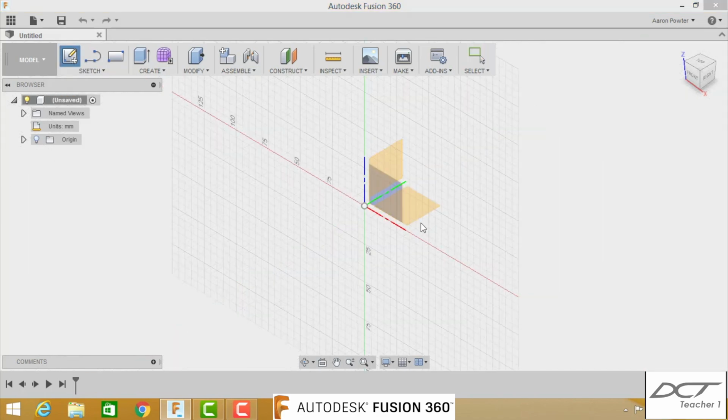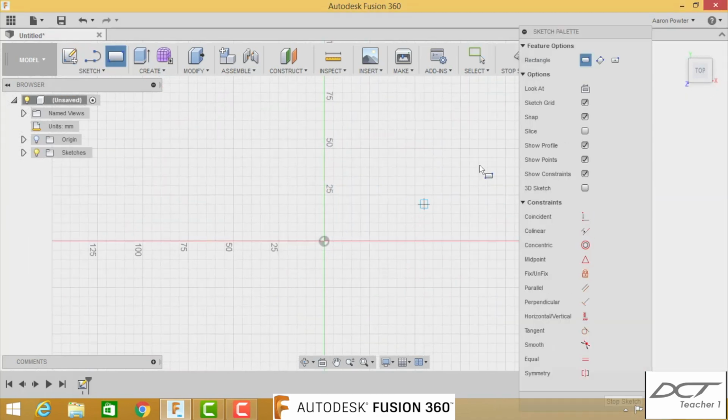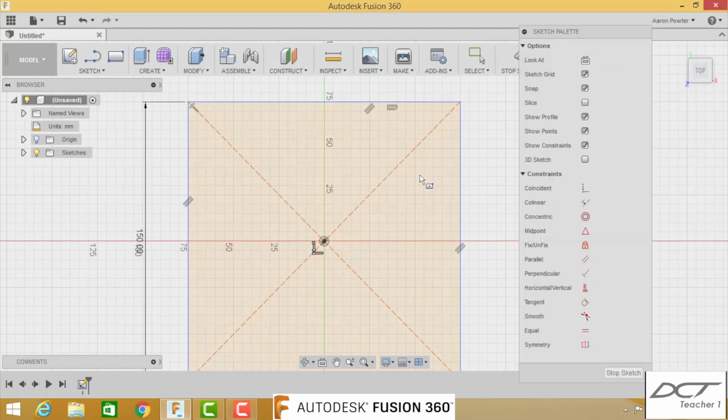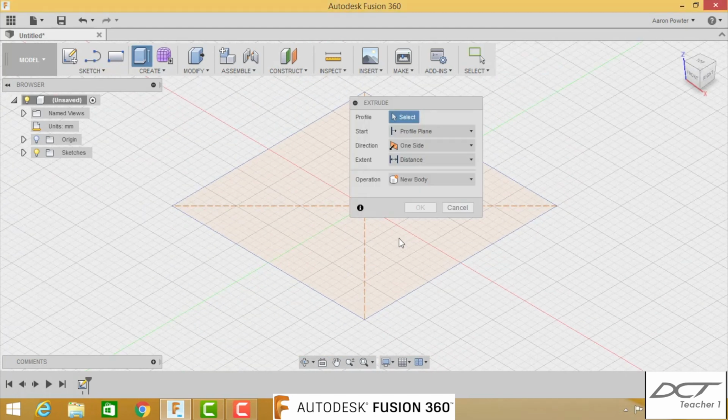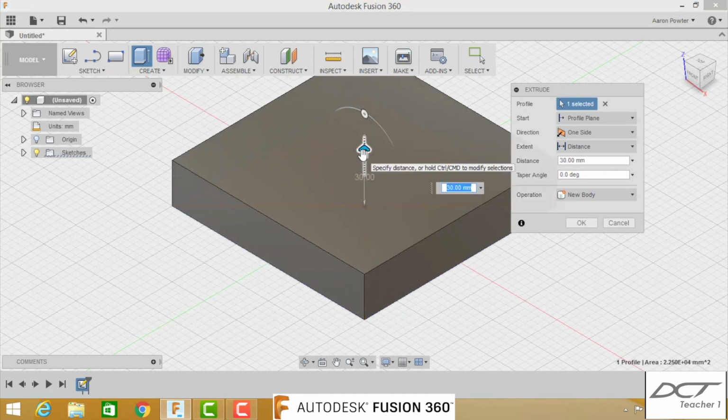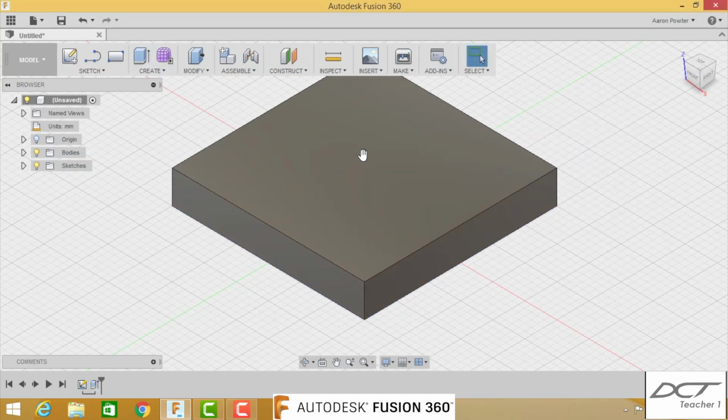New design, we want to click the ground plane. For rectangle, we're going to do a centre rectangle here. Snap to the centre, drag out, don't click to terminate, type in 150, tab, 150, tab, enter. Okay, E for extrude, click this, we can see it's a closed sketch because it's turned pink. We want to drag that up to 25 millimetres, tab, enter.